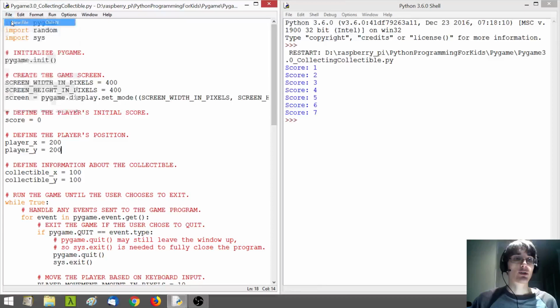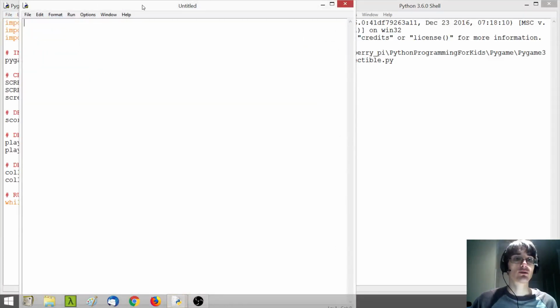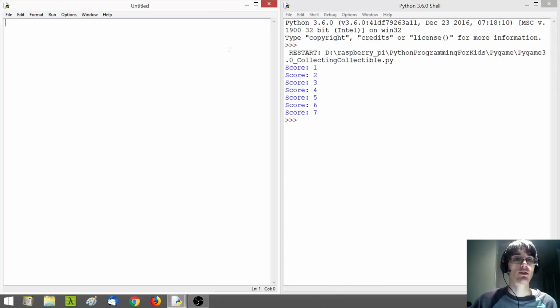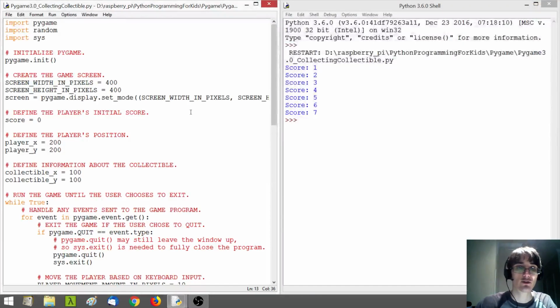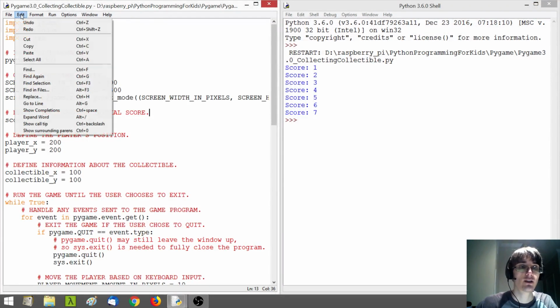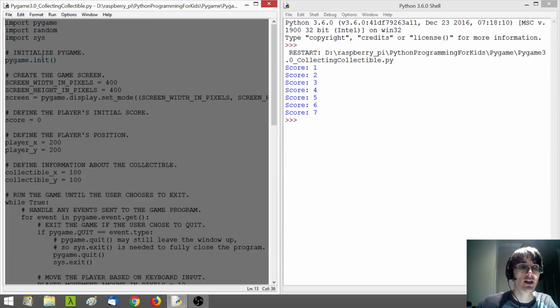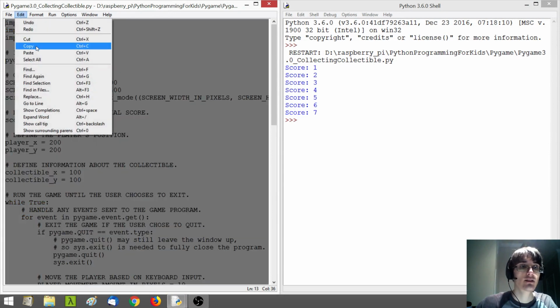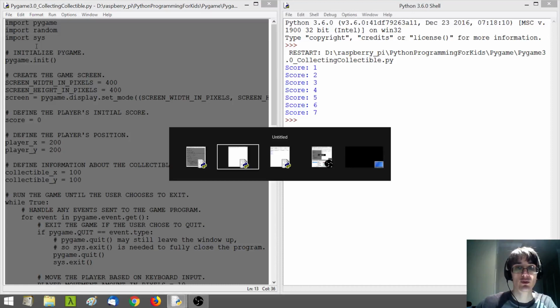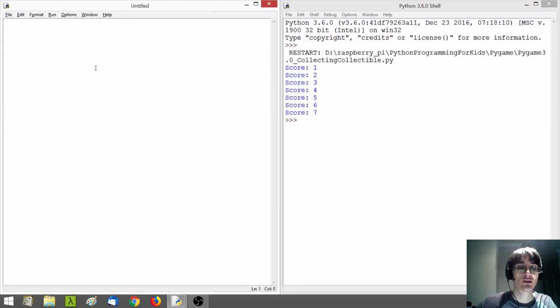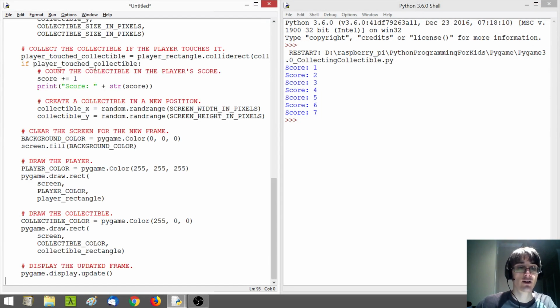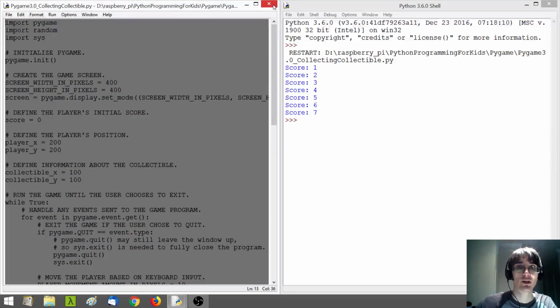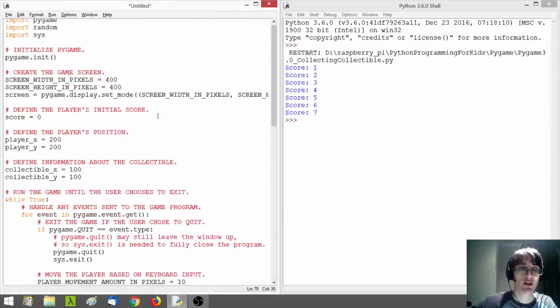So to do that, I'm going to create a new file. I'm going to switch back to my actual game here, select everything, copy all of that code, and switch over to our new file here. I'm going to go back to the old one and close it since we're done with that for now.